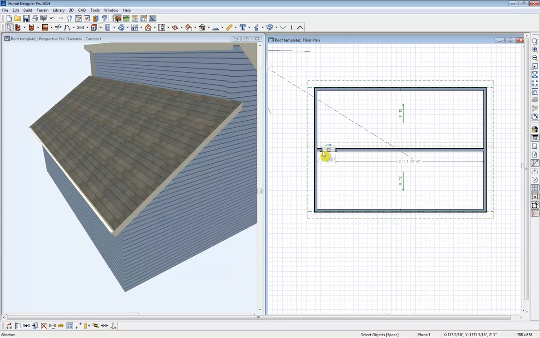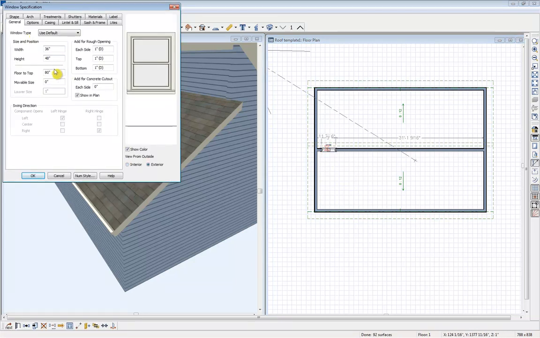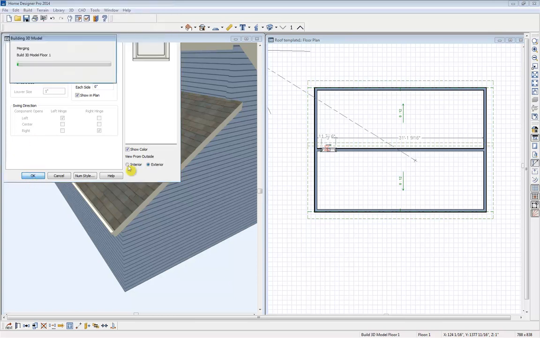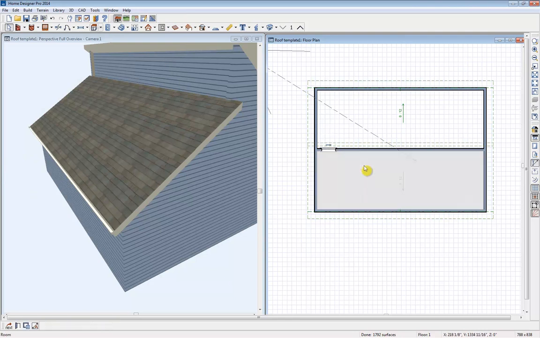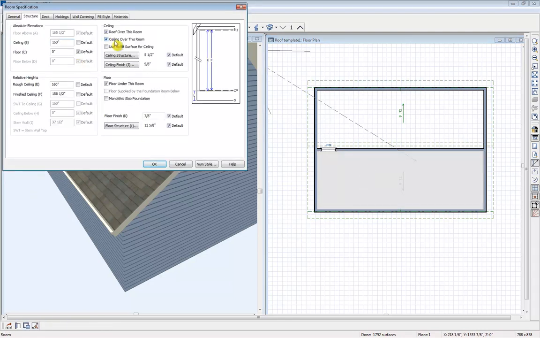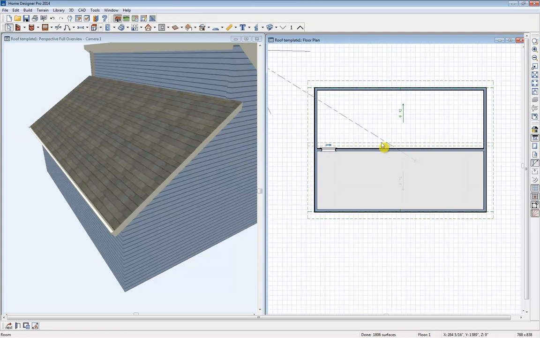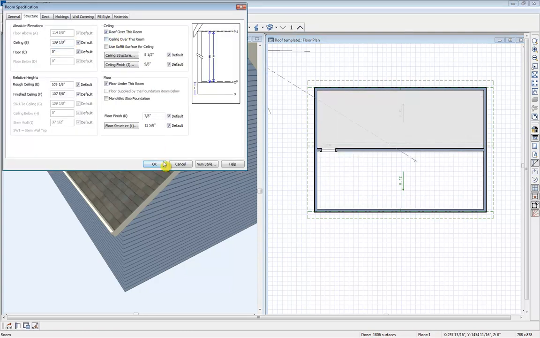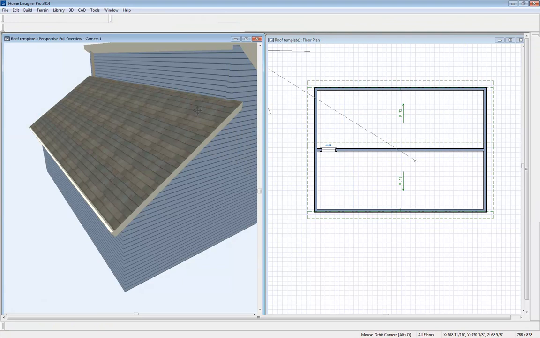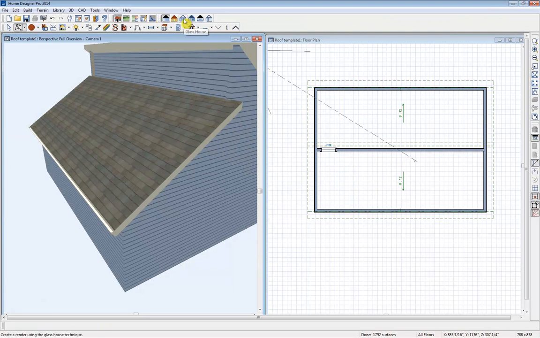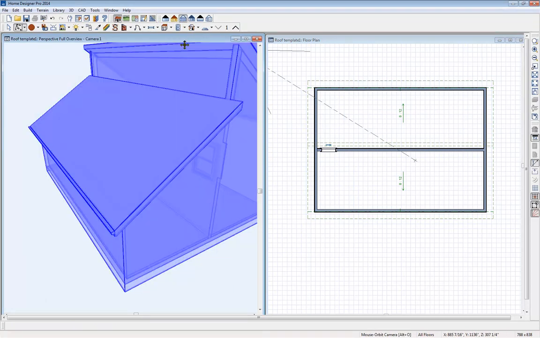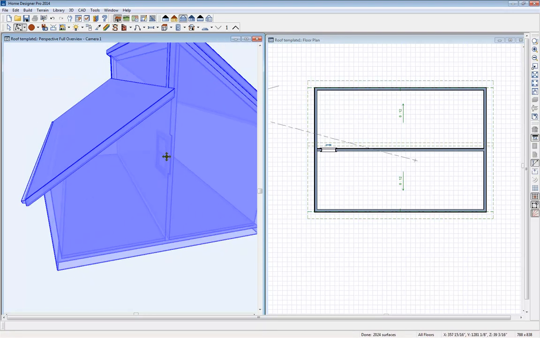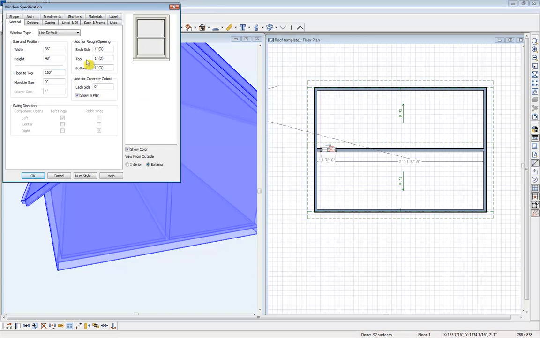and edit them. We'll pull it up to the top. So floor to top we'll do 150. Select OK. And I do want to actually remove the ceiling over this room as well. And over this one. And I'm going to get into a glass house view so I can see where my window is right now. So we have a lot of different rendering options. We can see now there's where my window is located at this point. So I can raise floor to top to 40.